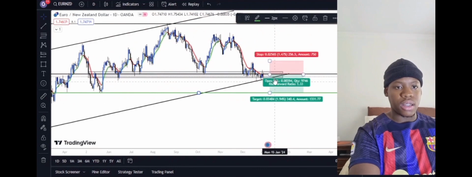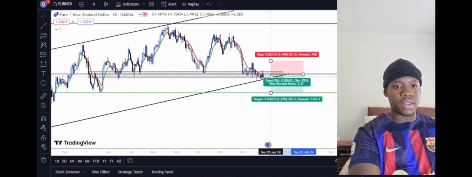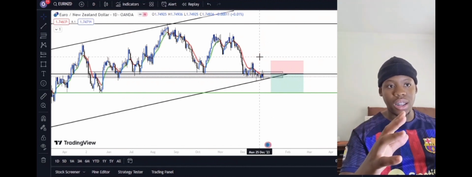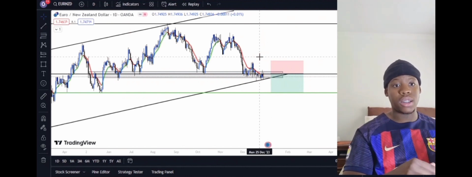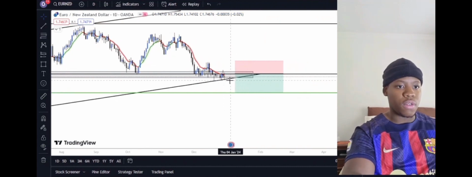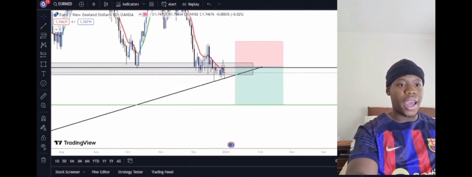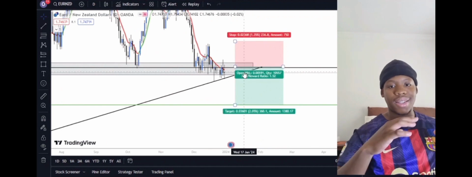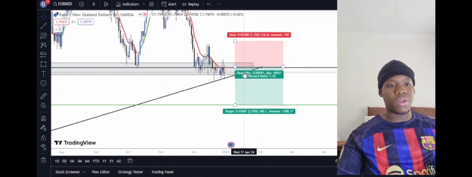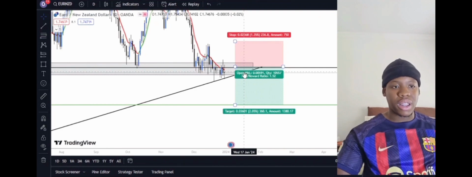Like I said, guys, in forex, you just gotta have a lot of patience, guys. Wait for the market to come to you. Once you identify what it is that you want, whether it's a sell that you want, wait for that confirmation, that proper breakout of this zone of ours over here on the daily time frame, and a retest on it, taking us down to the bottom side. Me personally, I'm just gonna wait it out. I'm not really gonna be biased. I'm gonna expect a buy over here, guys.